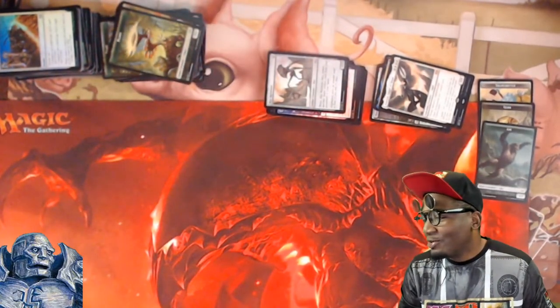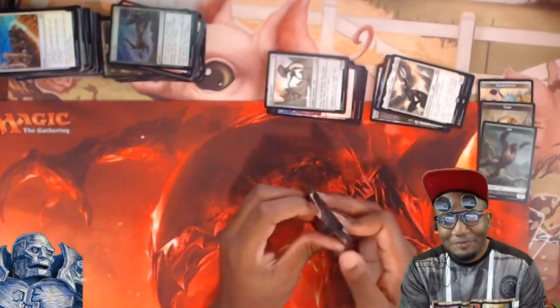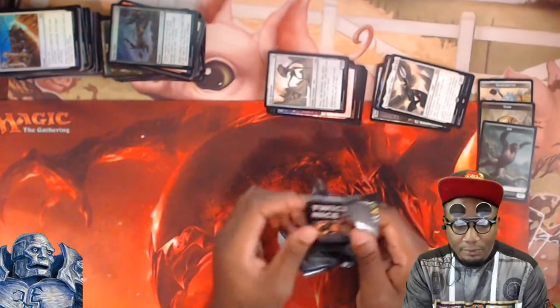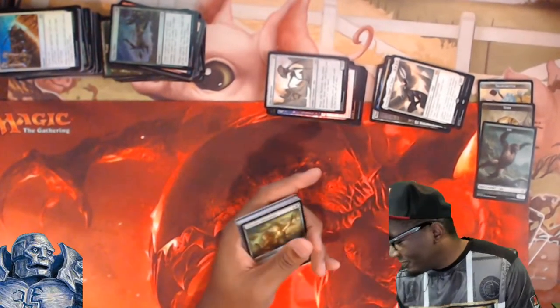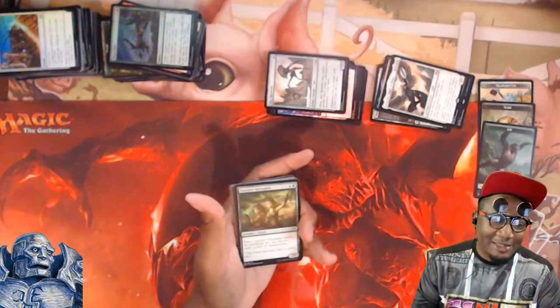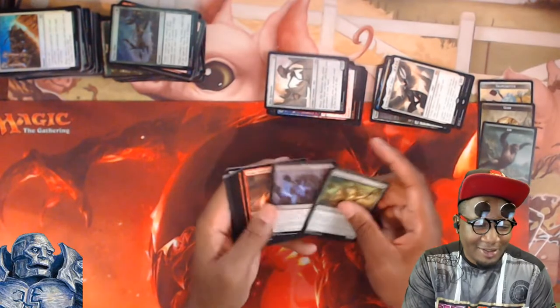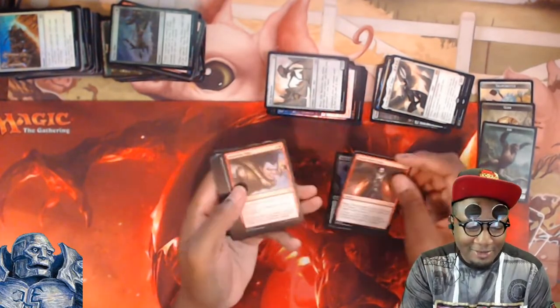All right. Getting close to opening the box toppers. This is the funnest part of buying packs now to me. It's just cracking packs. It always has been, always will be. Because most of the time you're going to lose money anyway, buying boxes.